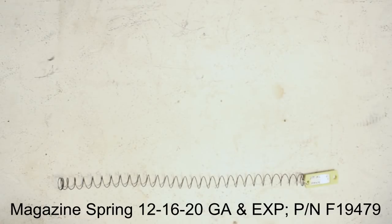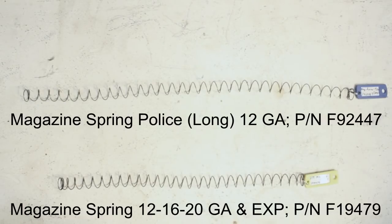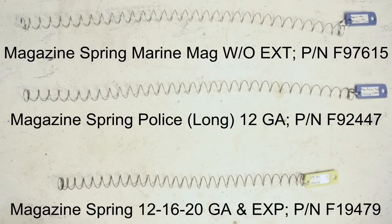If you're removing a mag extension, you're most likely dealing with a 12-gauge 870, and Remington offers three springs to choose from. The first is a standard 4-round 17-7 stainless spring — good for hunting, sporting, or home defense, and what I usually recommend. The second is a longer police spring used in 4-plus-1 police and military 870s; the extra length provides more force and longer life in heavy use, though I'd reserve it for duty weapons or range rental guns. The final option is a nickel-plated version of the longer police spring, meant for 4-round marine magnums and offering better corrosion resistance, but it's more expensive. I'll spin the detailed trade-offs off into a future video.